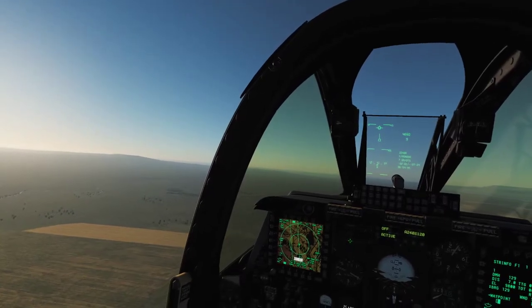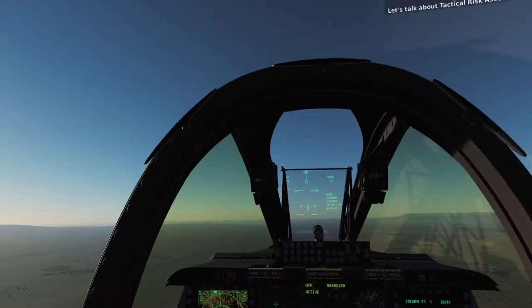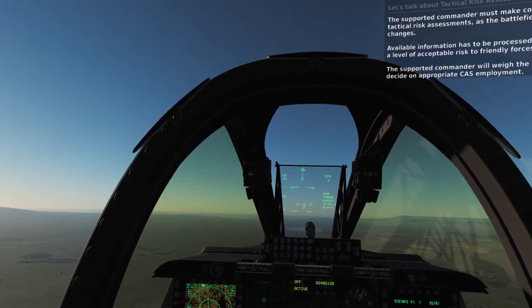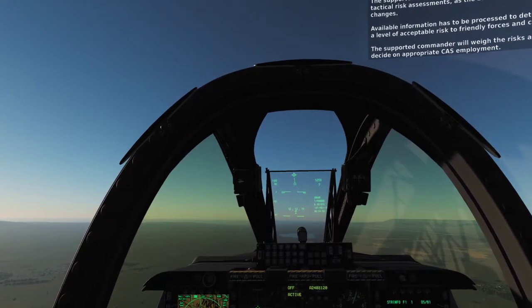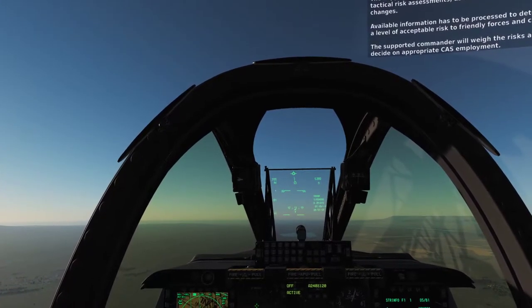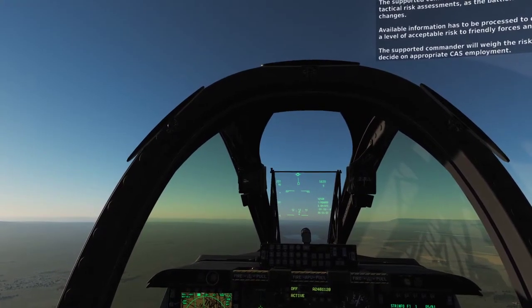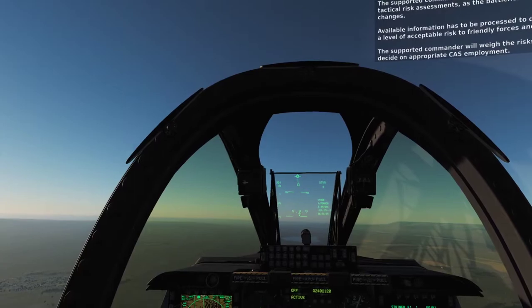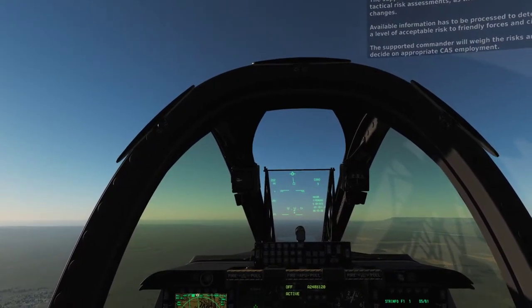Colt 1-1, Colt 1-2, let's talk about tactical risk assessment. The supported commander must make continuous tactical risk assessments as the battlefield situation changes. Available information has to be processed to determine a level of acceptable risk to friendly forces and civilians. The supported commander will weigh the risks and decide on appropriate CAS employment.